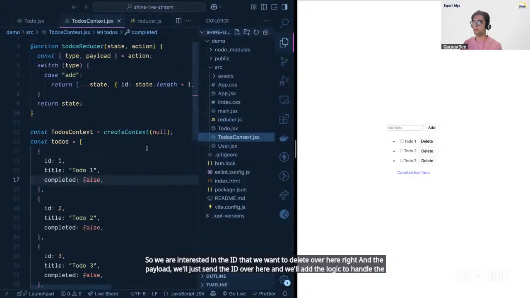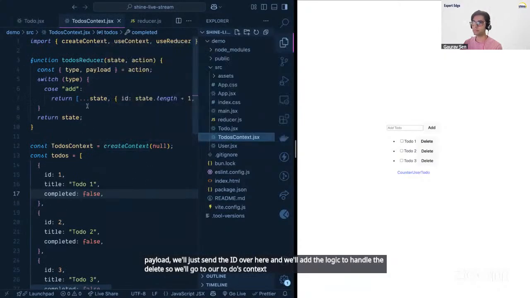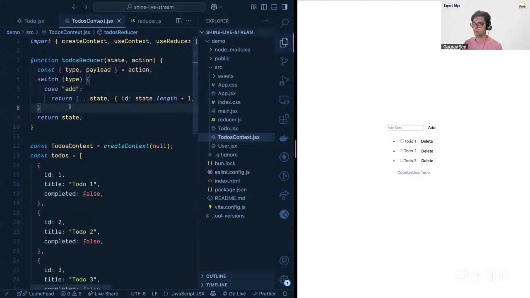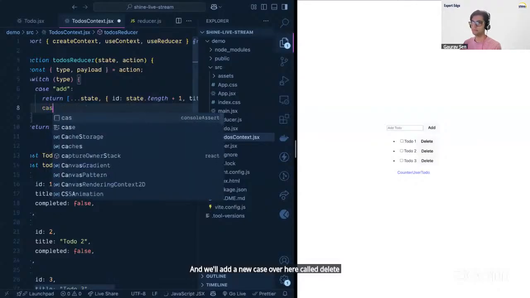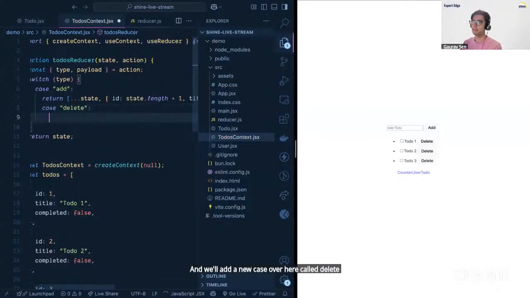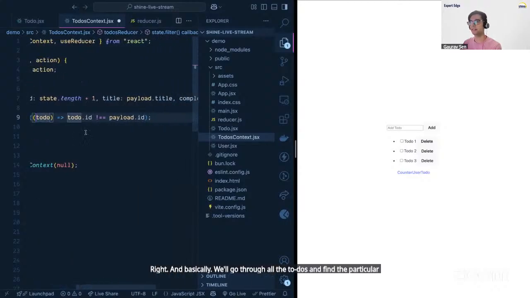So we'll go to our to do's context. And we'll add a new case over here called delete. Basically, we'll go through all the to dos and find the particular ID and we'll just filter it out.